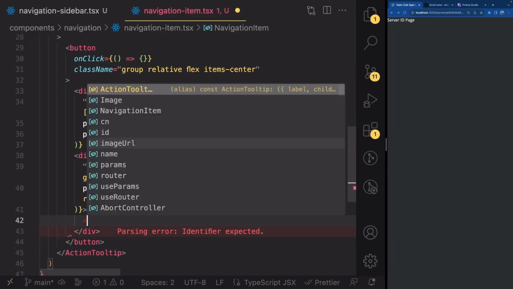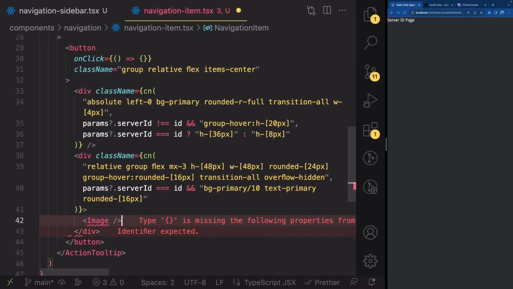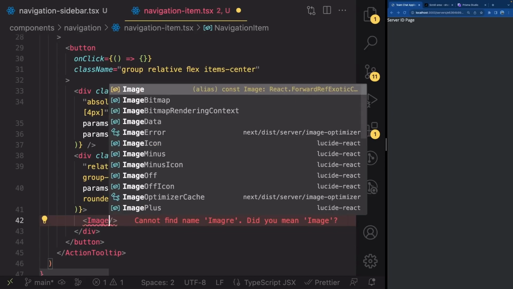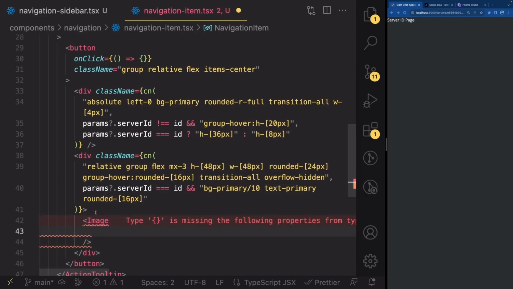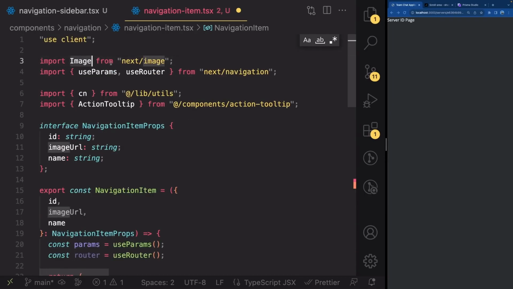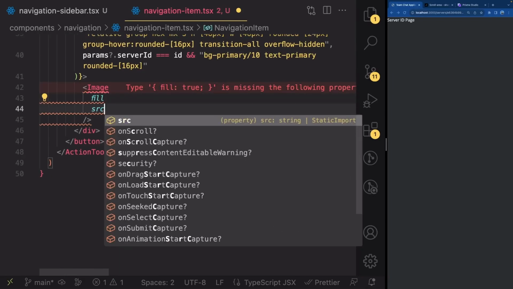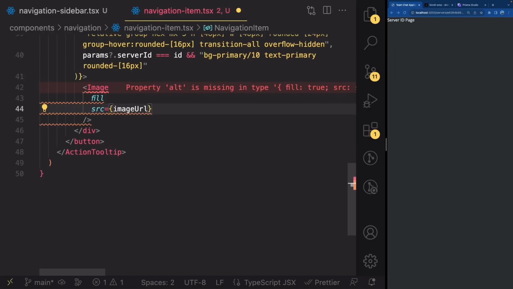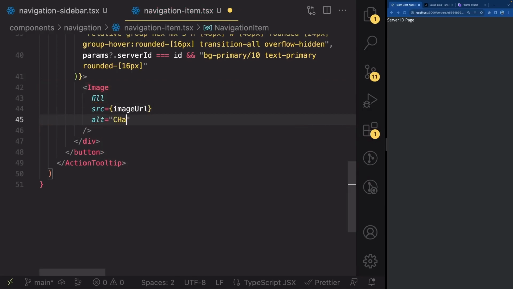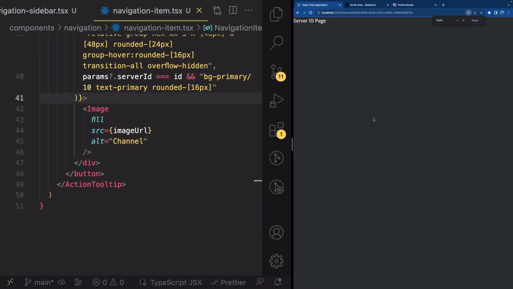And inside, we're going to render an image from next/image. So make sure you have that imported right here. Image from next/image. We're going to add the fill prop. The source is going to be image URL from our props, and alt is going to be channel, like this. So let me just expand this, and there we go.